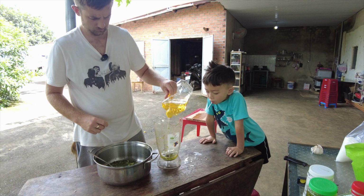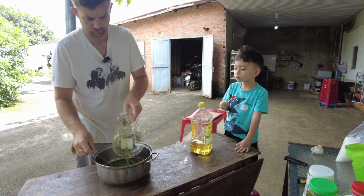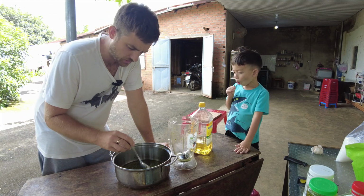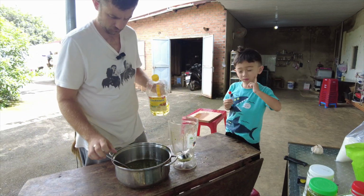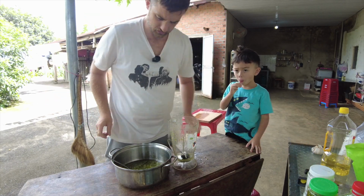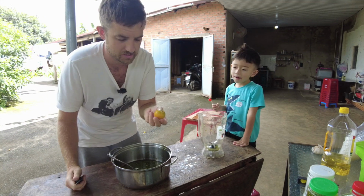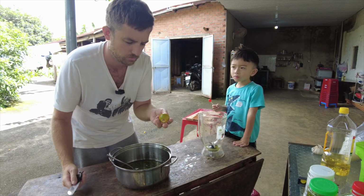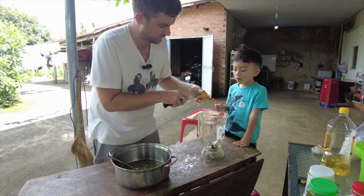Get some more. So in here, I already have the chili, the shallot, and garlic. What else am I gonna put in here? Let's think. What about sugar? Sugar's a good idea. I'll probably put in some. So I definitely want to make this like a satay like I've never tasted. So this is a kumquat, or I'm sorry, thack or calamansi, a big one. I'm gonna cut it in half. Let me get the seeds out.